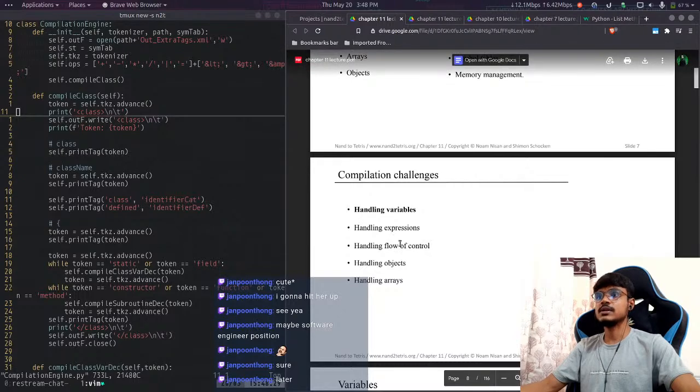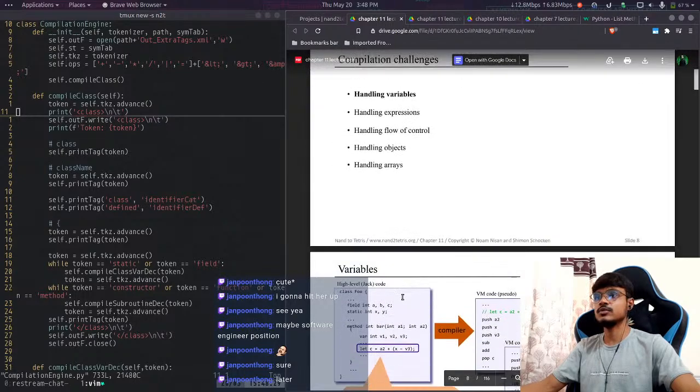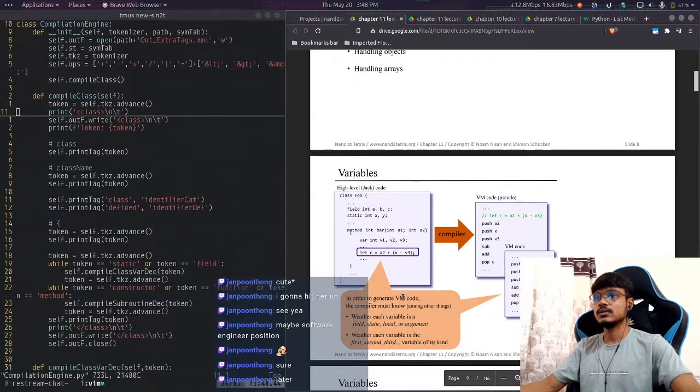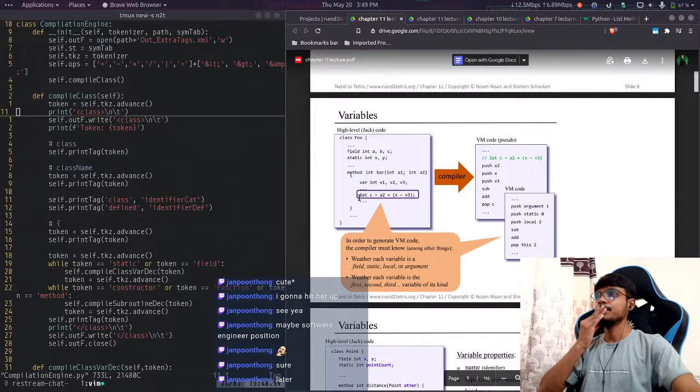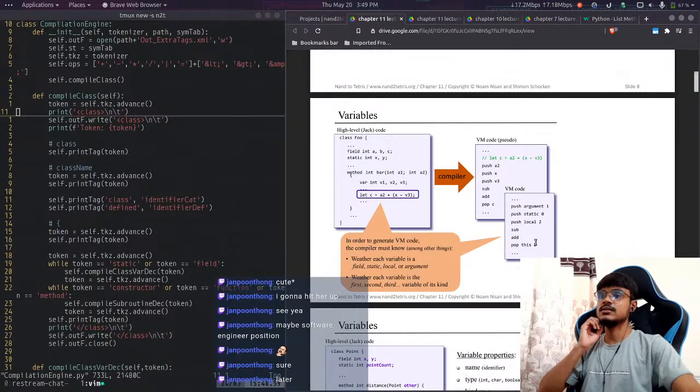Handling variables, handling expressions, flow of control, objects, arrays. Okay, so this is what should happen when we come across a single statement. We should write a bunch of VM code, VM commands, to the file.